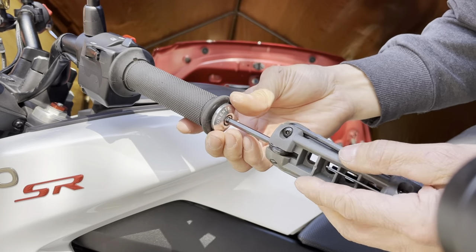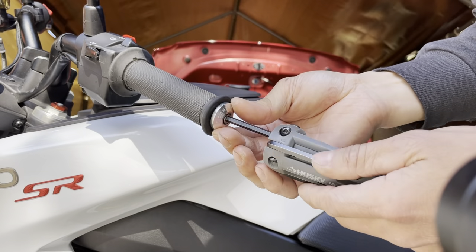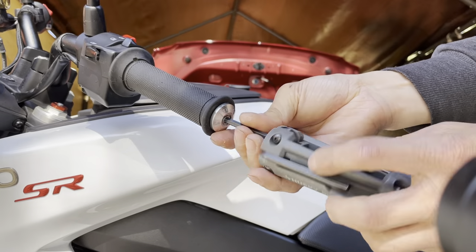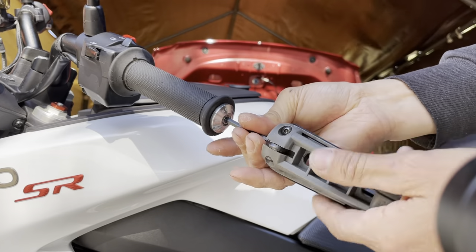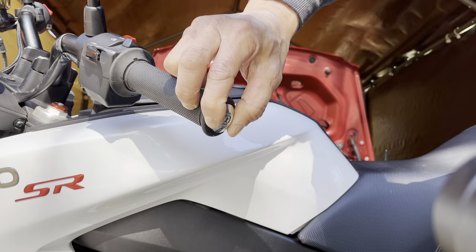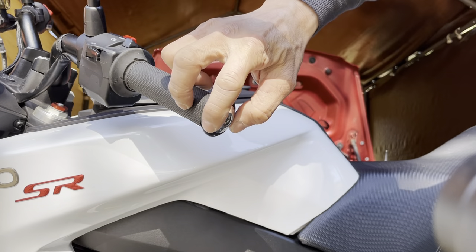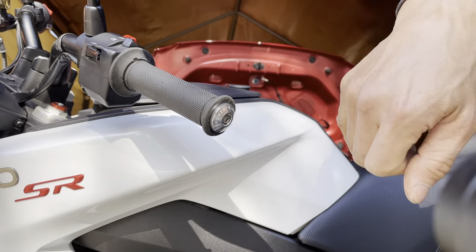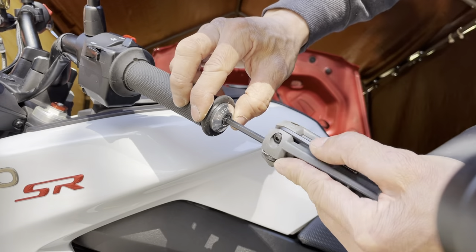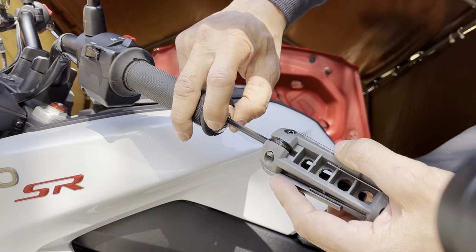This bike is electric and the range isn't very high, so there's no real sense in using it as cruise control. Okay, right now it's free spinning — it caught on. Let me center it. A moment ago it was free spinning, still loose, didn't want to tighten. So I just centered the nut to the cap and I'm going to tighten it down. It went off-center again, let me loosen it and recenter it.